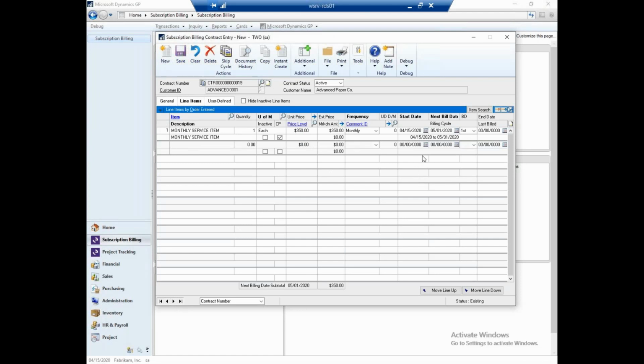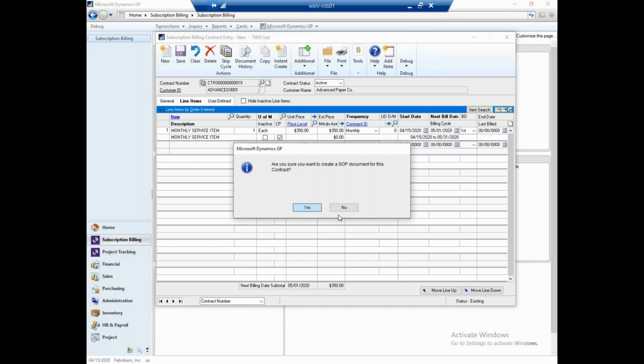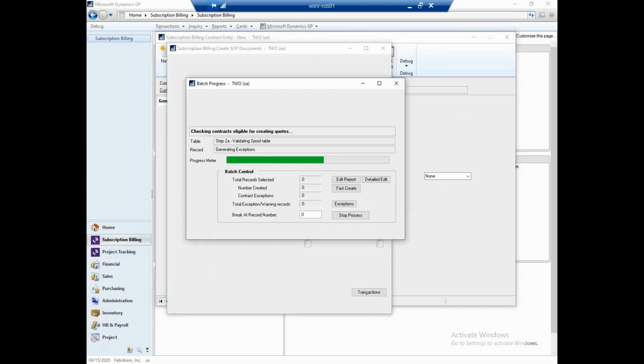Okay, so there's different ways to create transactions in sales order processing. For the most part, you're going to be going through the batch creation process, but let's just say in this scenario, I had done my batch creation, and you can run your transactions 30, 60, 90 days in advance, whatever's required. I know at Encore, we generate our renewal invoices 90 days in advance. So let's just say I've done that now and I've missed this one. The contract didn't get set up, and so I just need to create one transaction off of this contract. So we have an instant create here. And so it's just going to quickly run through and create that transaction for me in sales order processing.